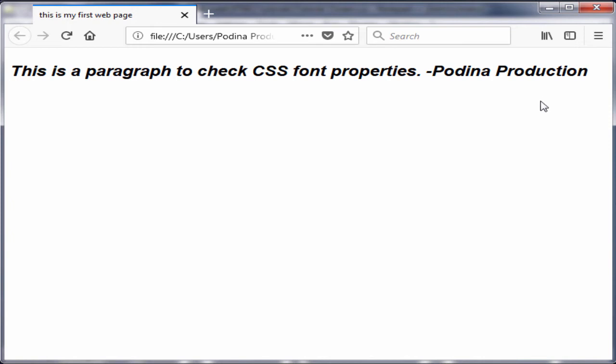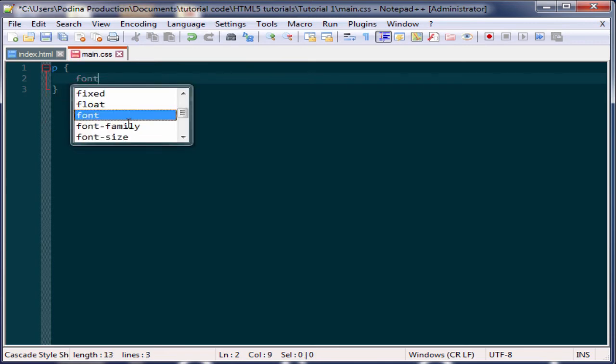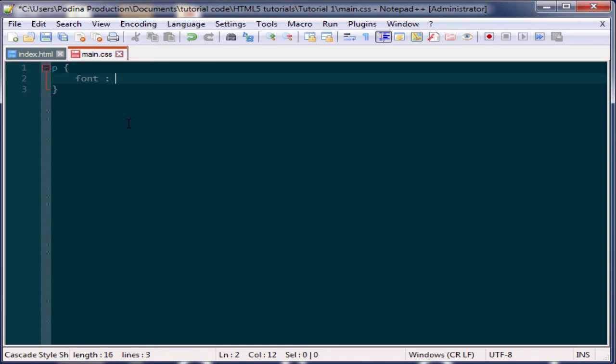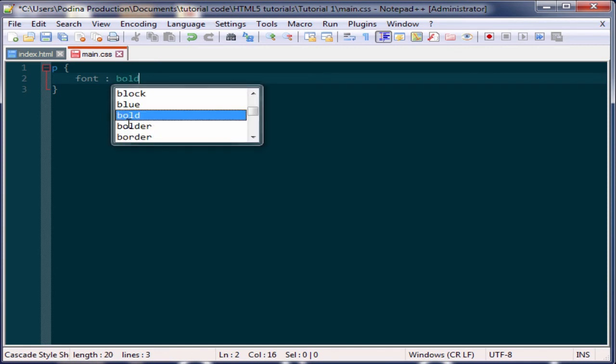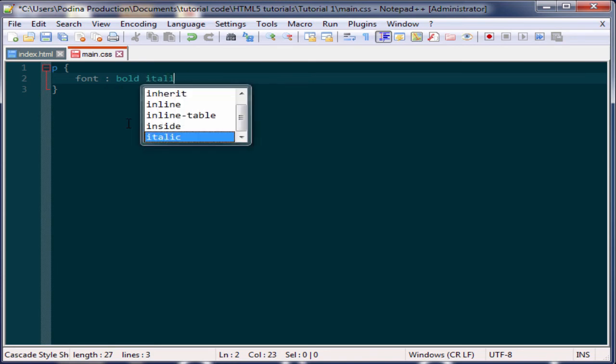but we can actually make this shorter, because we can actually put all of these properties into one line. Okay, and to do that, all we have to do is type in the word font. So that's the property we're going to access, and then you can start off with typing the word bold if you want your text to be bold. If you don't want your text to be bolded, then you can actually leave this stage out. We can also type in italics if we want it to be in italics. But if we don't need italics, then we can also leave that section out.